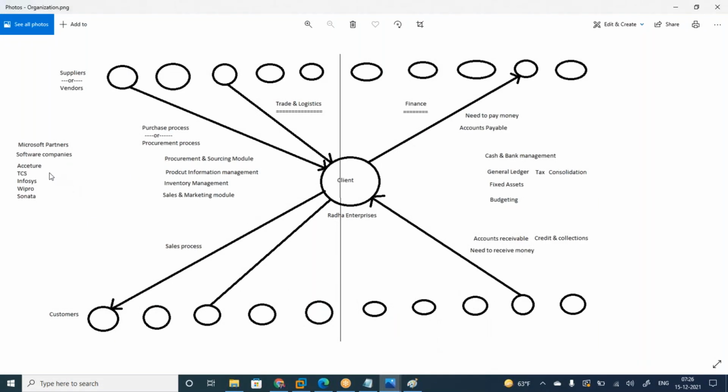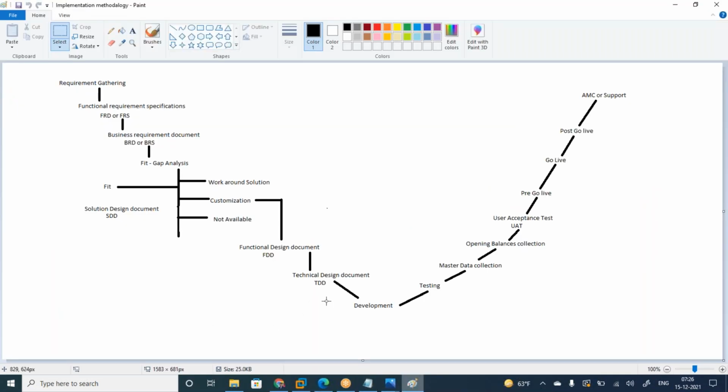Here you are from the company, and there is a client. The functional design document, whatever you have prepared, once it is prepared, if it is not concentrated on properly and you have not explained it to the client properly, then during pre-go live, a lot of discrepancies will come between you and your customer. So you need to be very careful while preparing the functional design document.